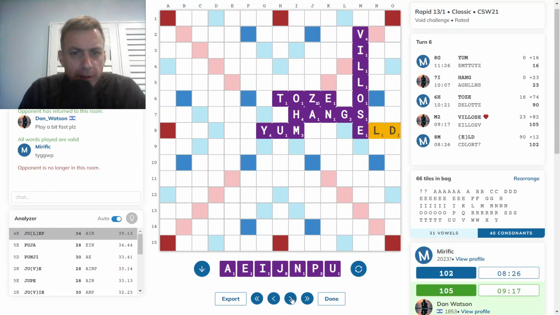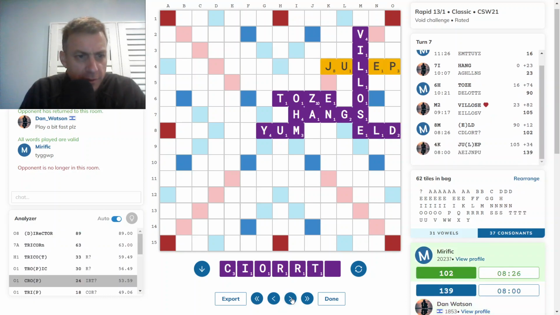I went with Eld, which sorted the rack out, and Julep was best for opponent there. Nice score. Crop, again, Director. Oh, I was looking at sevens on the rack itself and not trying to incorporate the D.